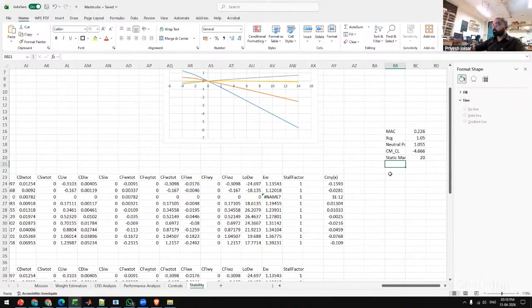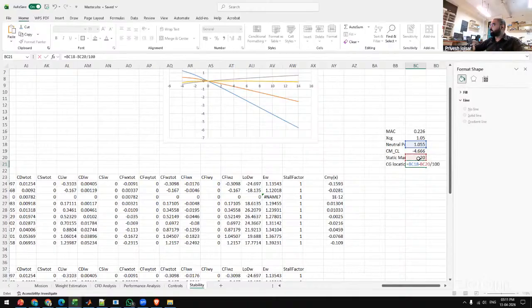So your CG location will be neutral point minus static margin in percentage.